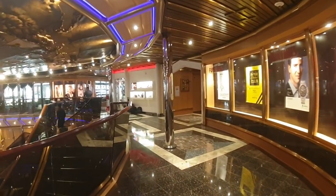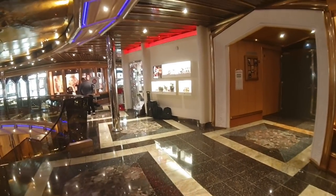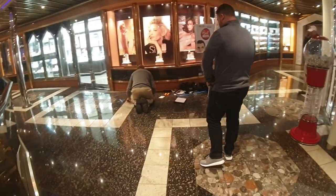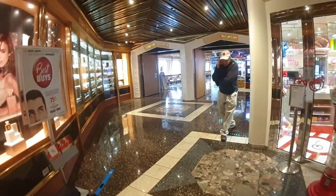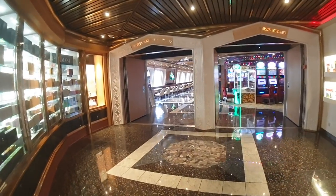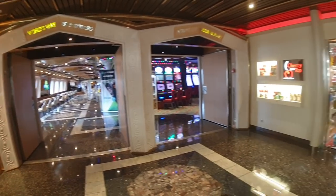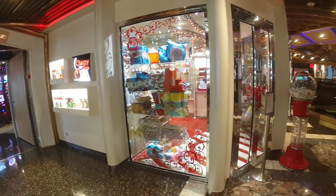As we walk around here you'll see basically the windows displaying things for the shops. This is where one of the big changes are going to happen — they're going to basically extend Cherry on Top. So where you see Cherry on Top now, somebody's already removing a tile. One of the changes is going to happen here: they're going to block this entrance off to the casino, and this will become the arcade right here. So there won't be a thoroughfare to the traditional promenade deck that we're used to — that'll be no longer. This will be the video arcade in this front part of the casino. Cherry on Top will get extended as well, and made quite a bit wider and bigger.